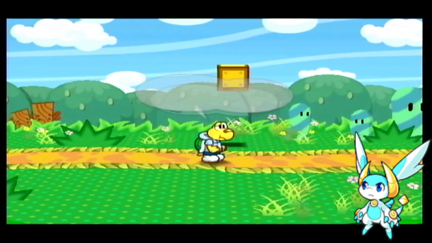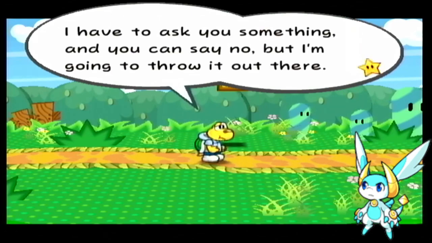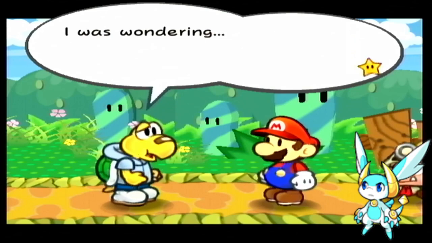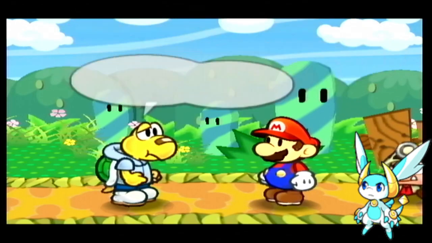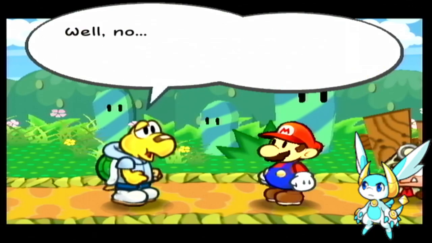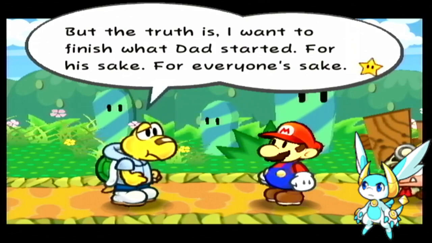Excuse me. It's Mario, right? Look, well, the thing is, I've been waiting here in hopes of getting to speak with you. I have to ask you something, and you can't say no, but you can say no, but I'm going to throw it out there. See, I was wondering, would you, oh, please take me with you to fight Hooktail. Please, I'm begging you. Sorry about that. See, my dad, he went off to battle Hooktail long ago, but he never came back. I miss him, of course. I miss him badly, but this isn't just about avenging my dad. No, it's not true. Revenge is part of it, I guess, a big part. But the truth is I want to finish what Dave started for his sake, for everyone's sake.